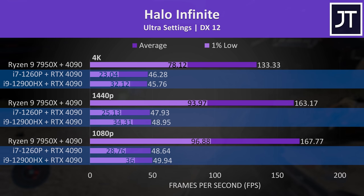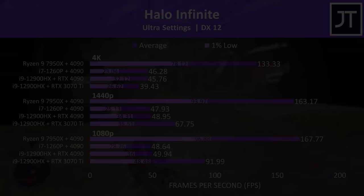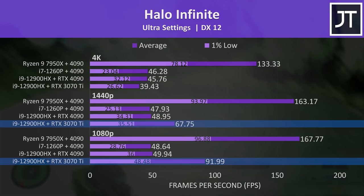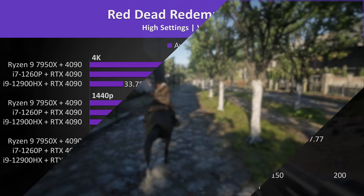Halo Infinite was performing like trash with the eGPU setups. The stuttering was noticeable when playing — not something you should have to deal with when spending $1,600 USD on an RTX 4090. You're clearly going to want to go with a desktop PC instead of a laptop here. Before you say that's because laptops suck, the RTX 3070 Ti in the Aorus 17X can actually run much better than the 4090 eGPU at both 1080p and 1440p resolutions. The 4090 should be way better, so this really illustrates current Thunderbolt limits.